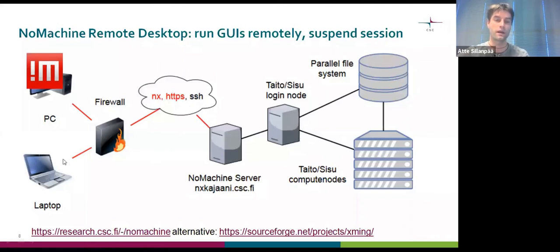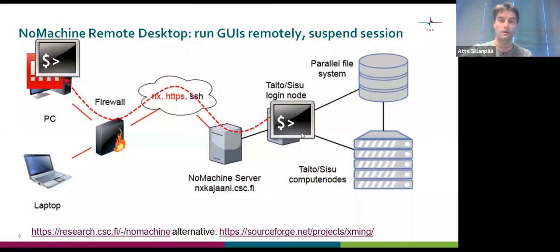So once you reconnect to No Machine server in Kajaani, you can continue where you left off. So this is sometimes very convenient. Okay, so you open a terminal here and you can run graphics nicely. You can show the graphical terminal on your own laptop.